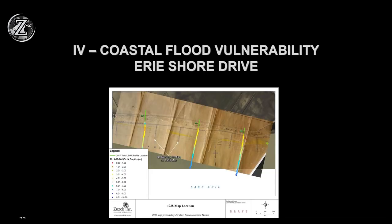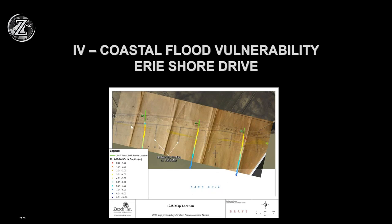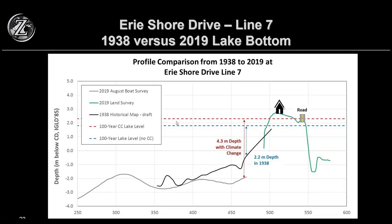All right, a little bit on floodplain, flood risk areas. This is a stretch of Erie Shore Drive, and I want to go through this quickly. There's homes here on a dike system. So we have Lake Erie, there's a dike, and then there's farmland below lake level here. And so the homes are on the dike. This is an old map that we were able to reference to provide some context on the changing risk profile, which is a key theme here in all this.